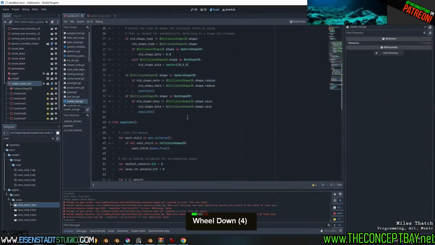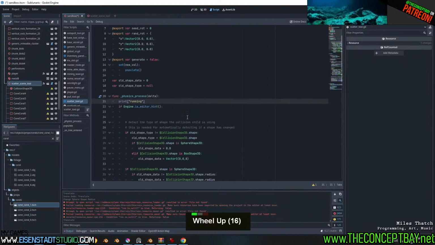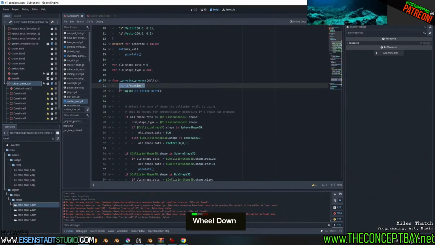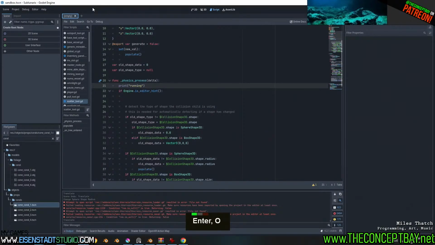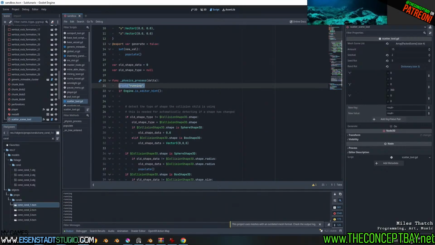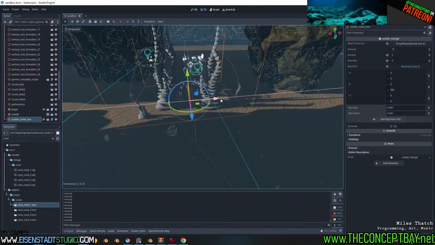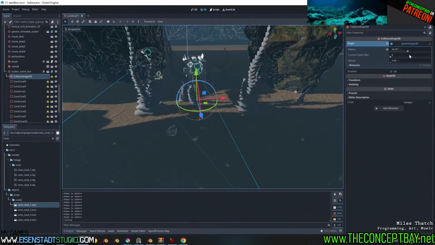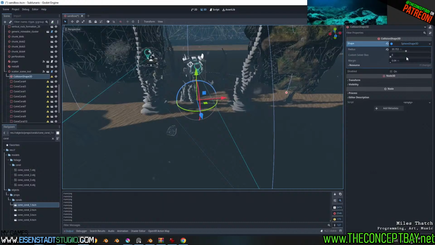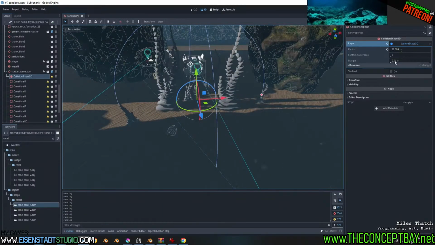Do I have an error in here? No? Huh. Well, we should have seen this, at least. Let's try this. Close sandbox. Open sandbox. Now it's running. Okay, so it's going to be like that, huh? Okay. Nice. Beautiful. So the radius works.